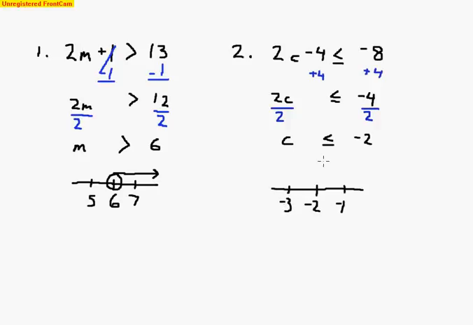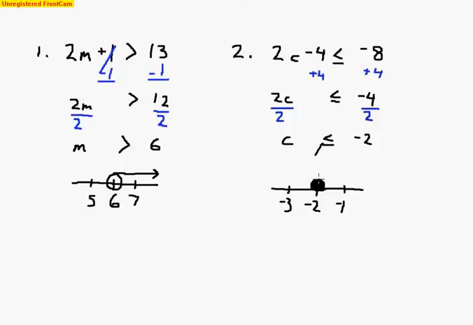This time, we have a different inequality. Not only is it less than, it's less than or equal to. So to show that the value is equal to, I'm going to use a different type of circle on the negative 2. I'm going to fill in the circle on the negative 2. So the circle represents the end point. That's where the values of c end, and they're either to the left or to the right of that number. And so it's a filled-in circle as opposed to an open circle because it equals negative 2 along with being every number less.